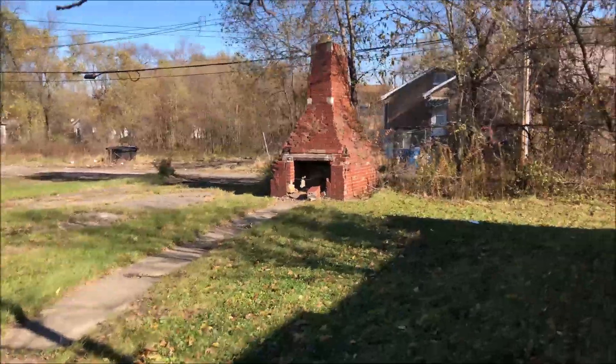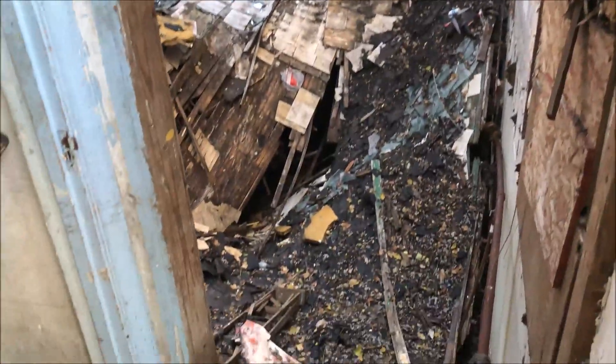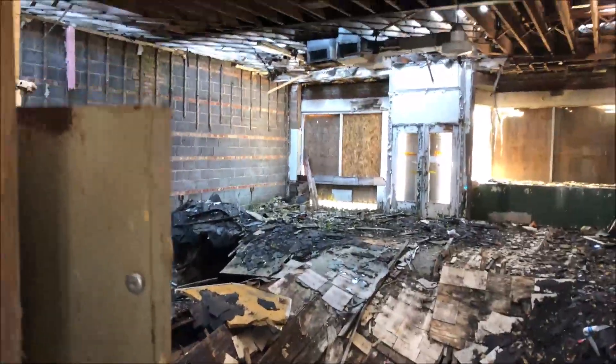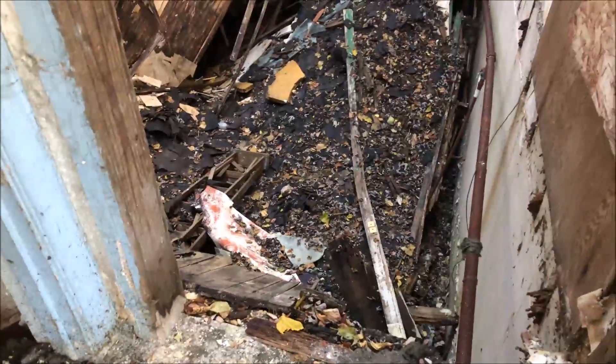Look at this old fireplace sitting out there — maybe it's just a burner. All right, we are going to mask up and take a peek. God knows what it was before that. Look — the basement's even collapsed. We ain't going in here, dude. Some of these places are just too bad. This is too bad in my book. When Social Wreck and The Storm says it's too bad, it's bad. Look at what broke right here at the edge.